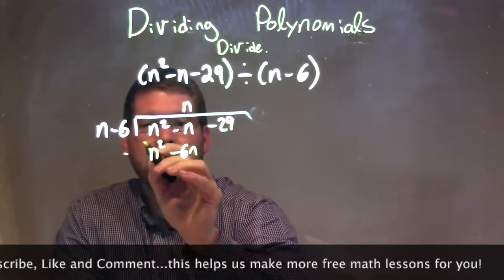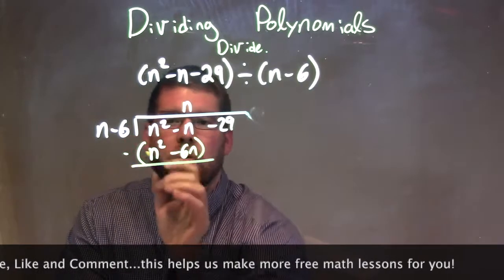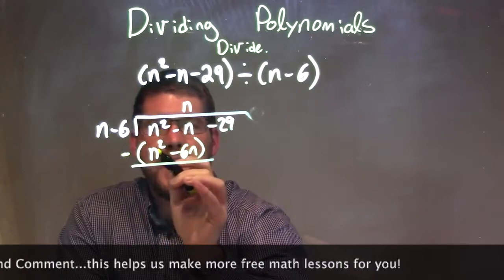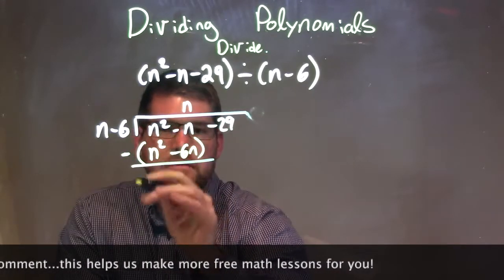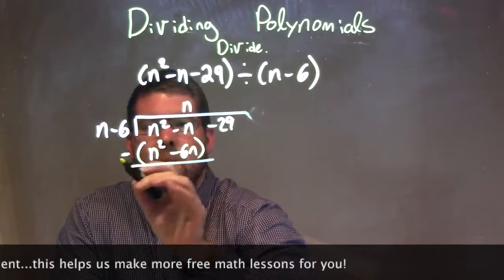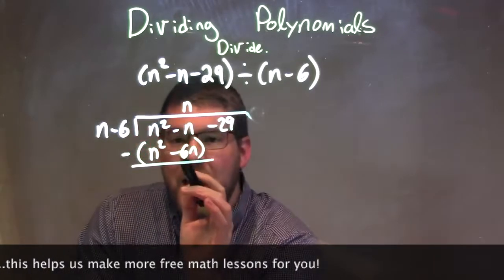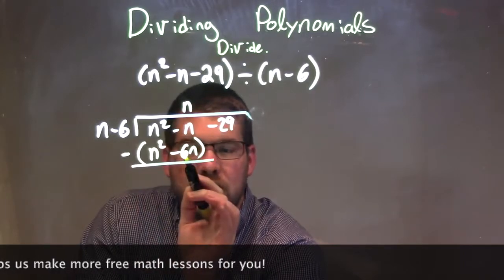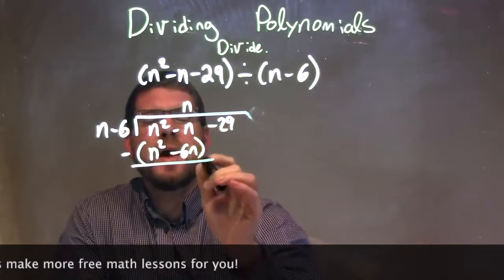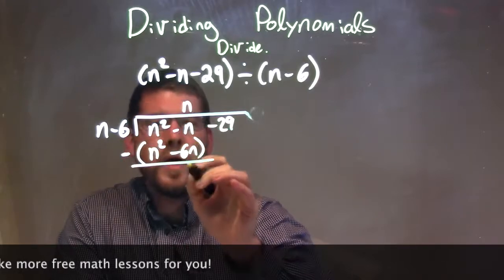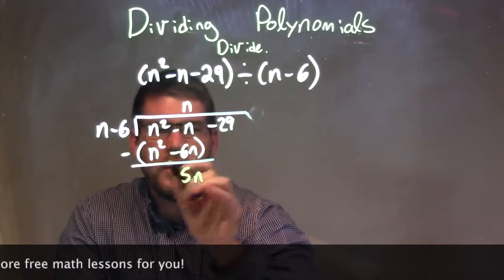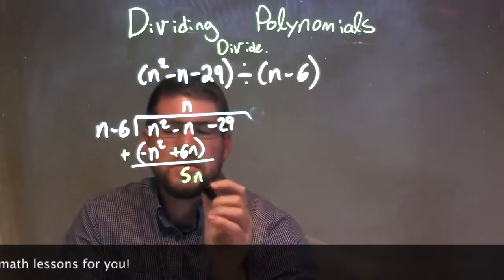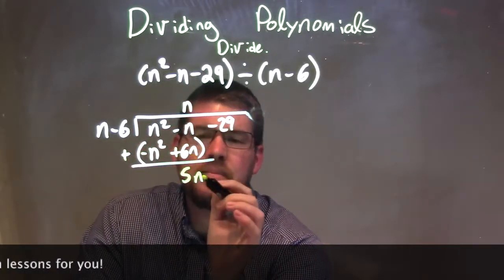Then we have to subtract these two. Okay, I'm already subtracting the whole parenthesis, right? The whole part. Alright, so when I subtract that, n squared minus n squared is just a 0. Great, eliminates that. Minus n minus a negative 6n is the same thing as adding a 6n, right? So minus n plus a positive 6n, we can distribute that. That comes out to be a 5n. Okay, and if you need to see it, you can distribute this minus sign across like that. Makes it easier. You can see minus n plus 6n is 5n.